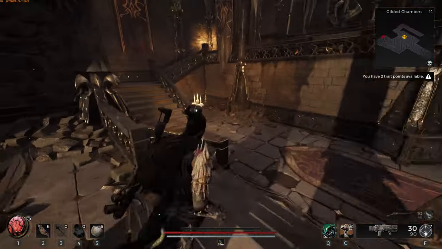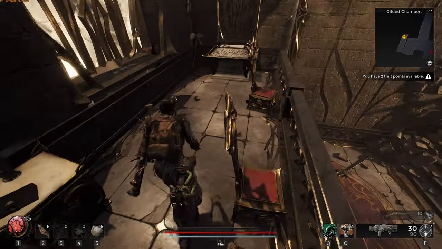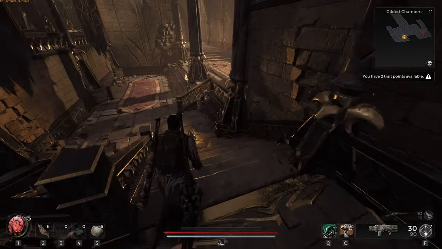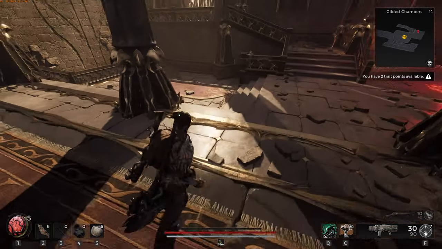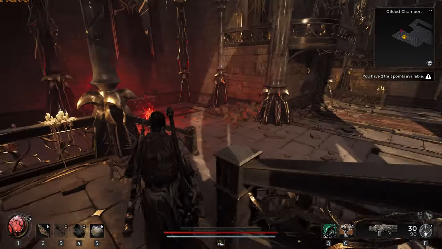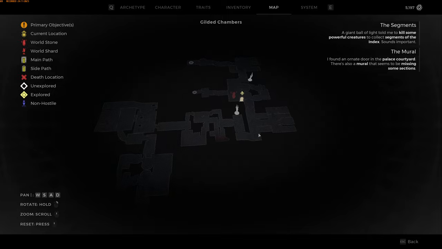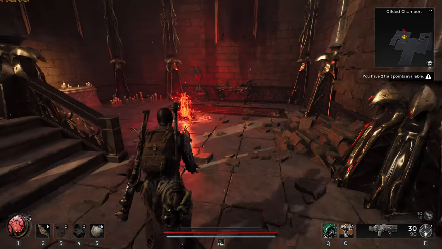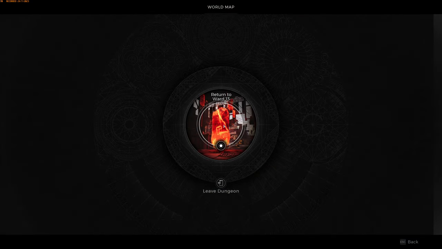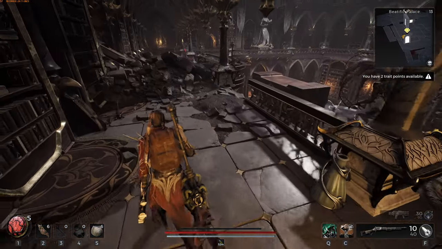So what is through here? Oh, is this just end of dungeon checkpoints? Yeah, this looks like an end of dungeon checkpoint, doesn't it? So I guess, yeah, I guess that that's that bit done. Leave dungeon. Well, that was a fun diversion. Bit chaotic.